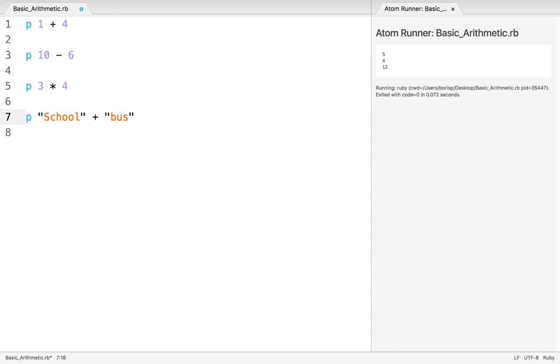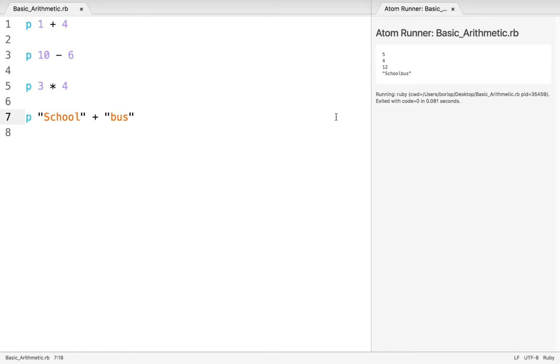So we're going to get school bus. We can see it output right here. So even though the plus symbol is something that you typically associate with numbers in math, in Ruby, the addition operator can be used also as the concatenation operator because the operation that it does is concatenation when it's used in the context of two strings.